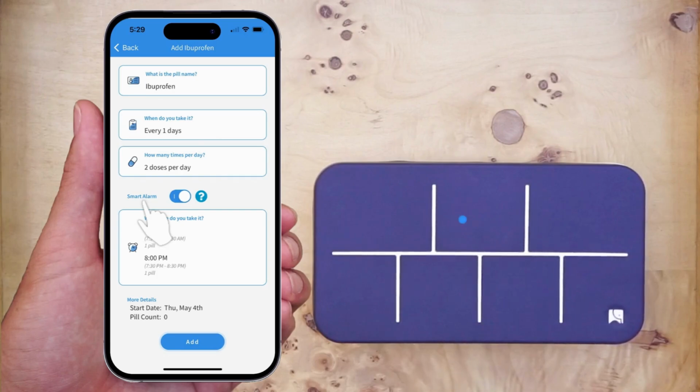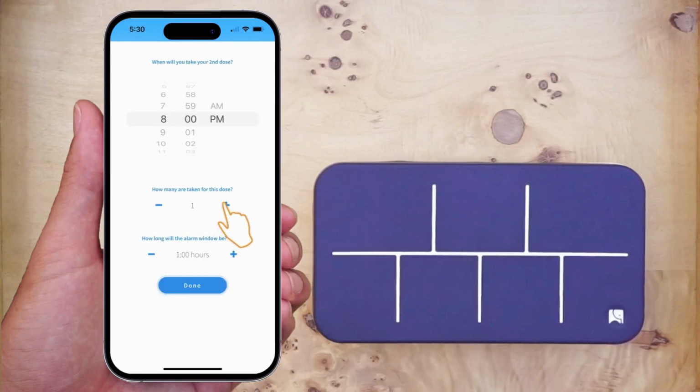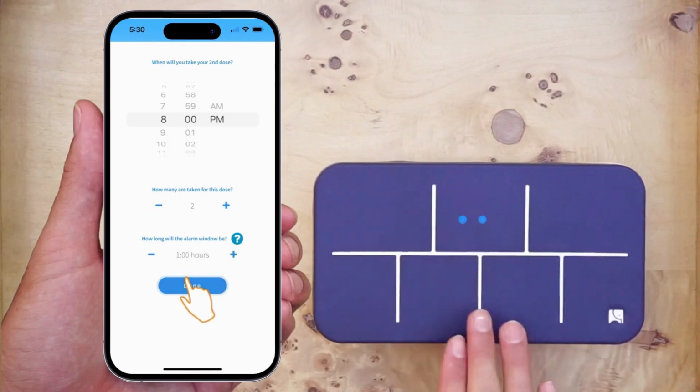If, for example, you take your meds in the first half of the alarm window, Ellie will recognize that and no longer trigger the alarms for that alarm window. This is to prevent alarms from becoming annoying and ringing at times you do not need them to ring. You also have the option to select the number of pills you have to take at each time. For this second time, at 8 p.m., I will take 2 pills.